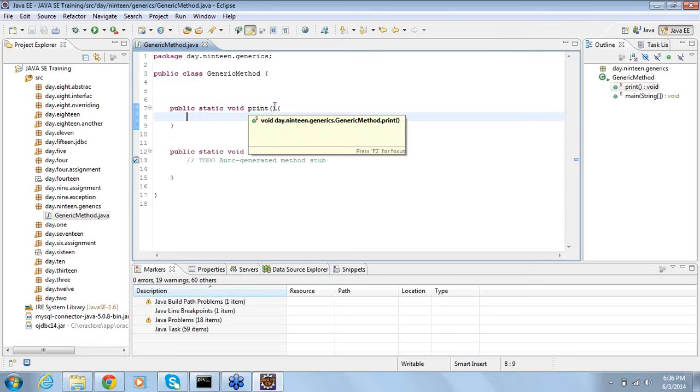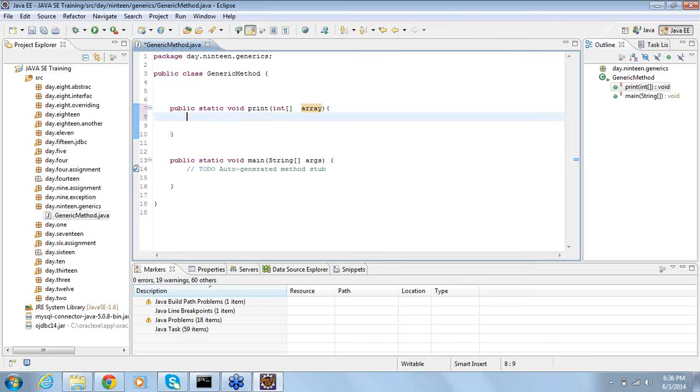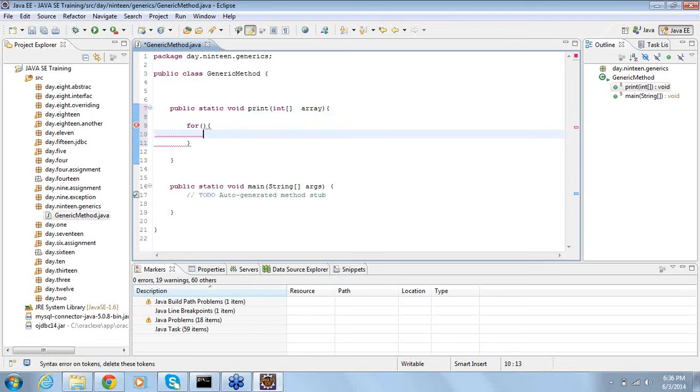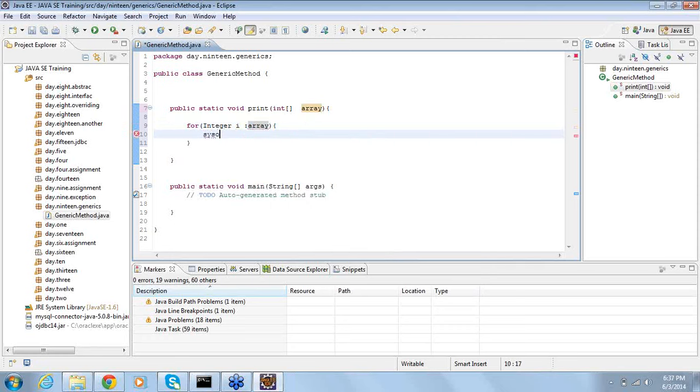This is how I display integers, with an integer array, or I can also use a for each loop. Now this is to display integer elements.